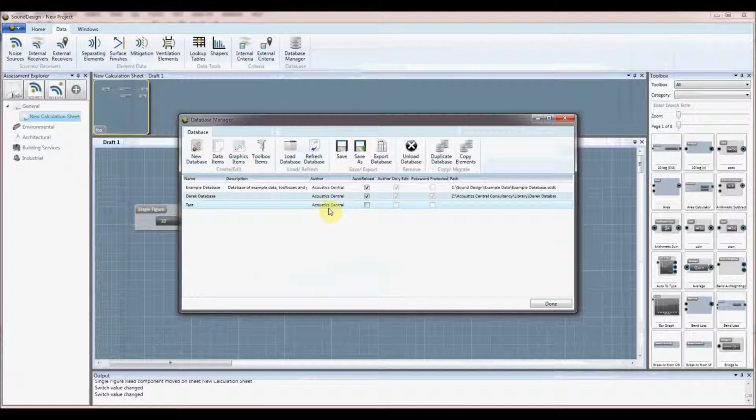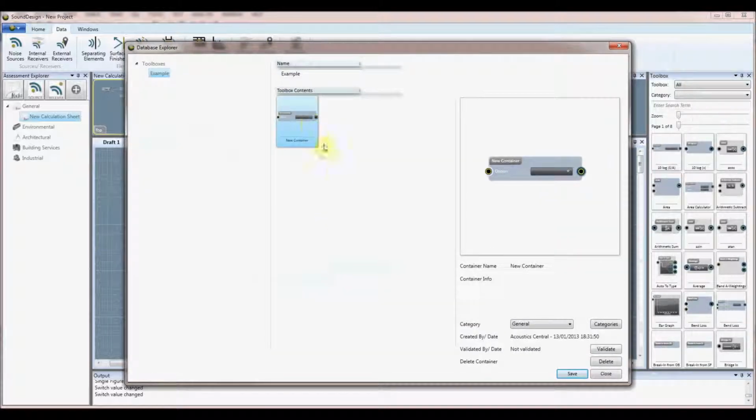Okay, so the last thing that I want to show you in this tutorial is the validating of containers. So if we go back into this toolbox within the Database Explorer, you can see there's a little button here called validate, which will validate this container. So this is in the scenario that this container does something useful. It's been tested by other people to the extent that it's considered valid, the results that it's producing. So we want to validate it so that anyone that uses it in the future will be able to use it in confidence, knowing that the output from it has been validated by someone else.